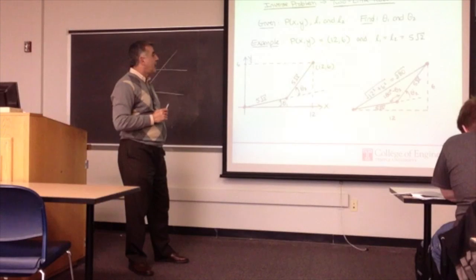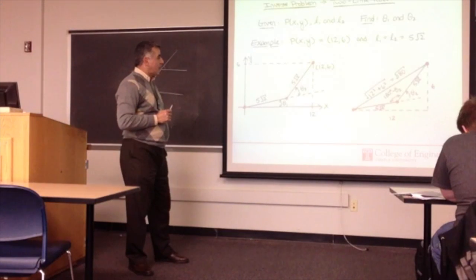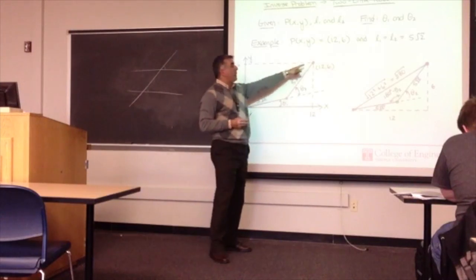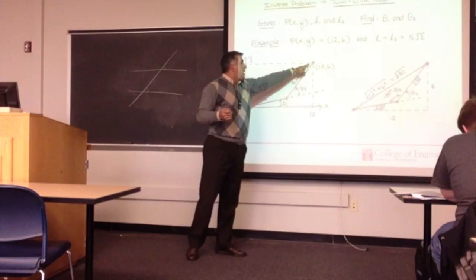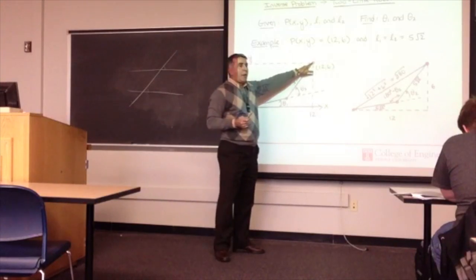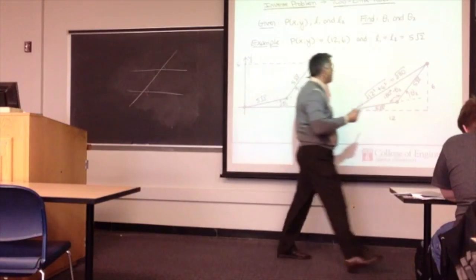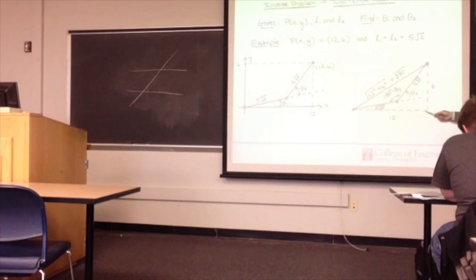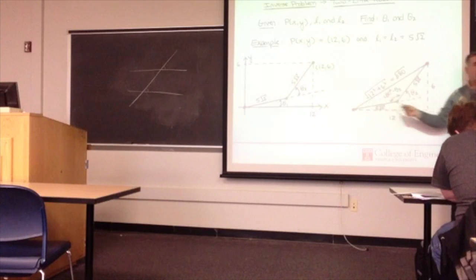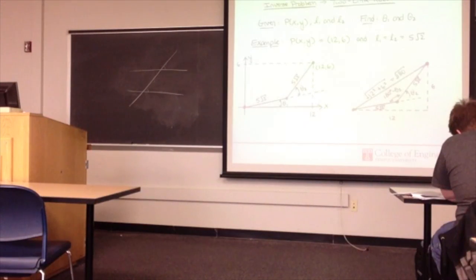I'm going to draw a line from the origin to 12, 6. Right. So the tip of your robot is at 12 and 6. So that automatically tells you that in this right angle triangle, one side is 12 and the other side is 6, right? So if I have this 12 and 6, what do I have? I have this, right? In that right triangle. Based on what theory? Say it loudly. Pythagorean. Yeah, exactly.